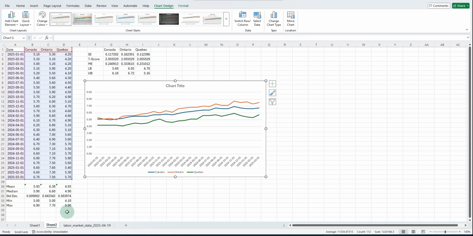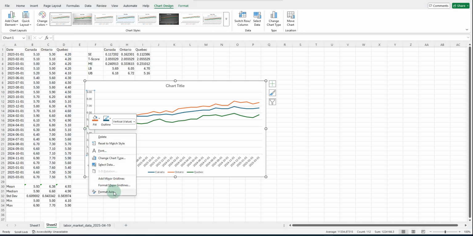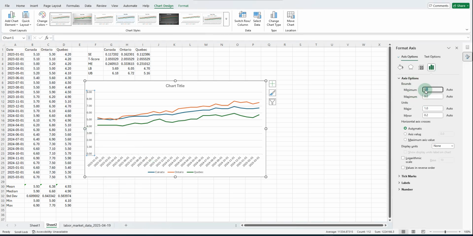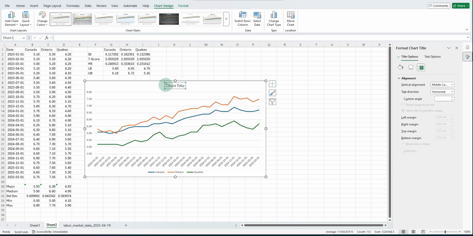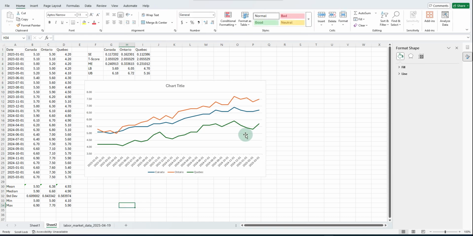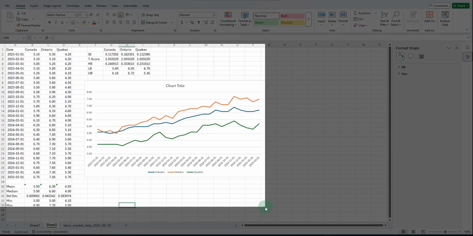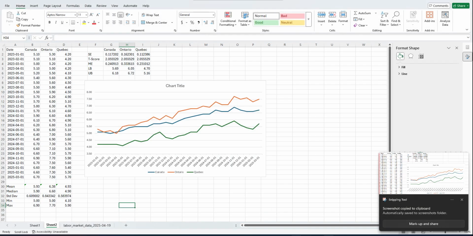There's no chart as beautiful as the line chart. I'll come here, click on the y-axis. So I click on it, take format axis, and for the minimum, I am going to take 4 because I don't actually see anything that is below 4. Okay, 4, or let's say 3.5. Hit enter, and that's it. Now put an appropriate chart title and label the axis, now you can do a print screen, take it in a Word document, use any technique you want, bring it into a Word document, and then play around with it.